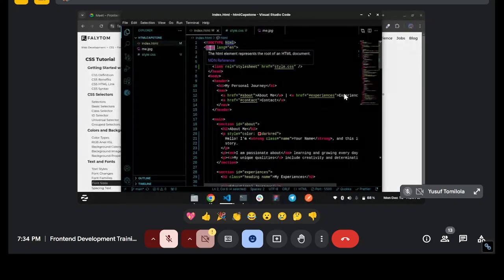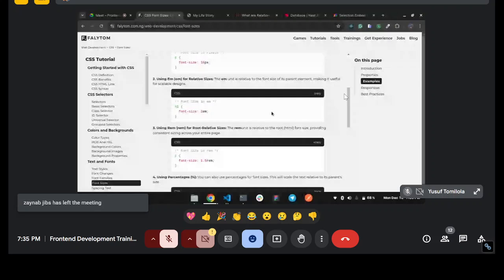Like we said, on the browser you can see that each tag, before we use the margin and padding to remove them, has a default sizing on them already. So what REM does is it multiplies itself by the default size on the HTML itself, on the root, providing consistent sizing across your entire page. So if you use 1.5rem, it will be 1.5 times 16, which is the root. It is always 16 pixel, which is the root pixel.